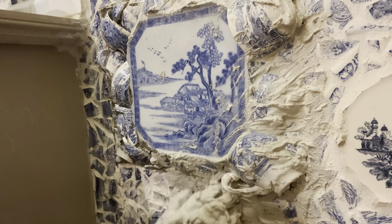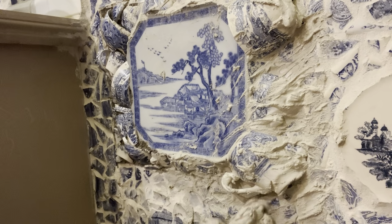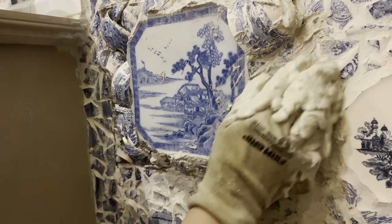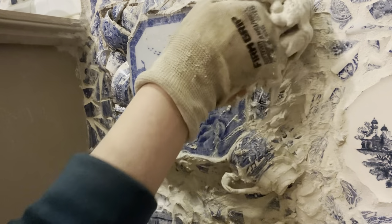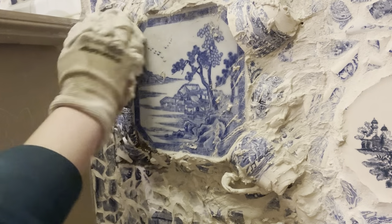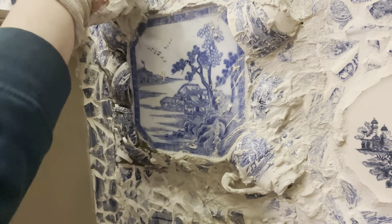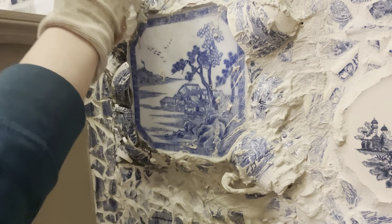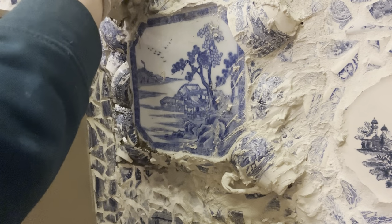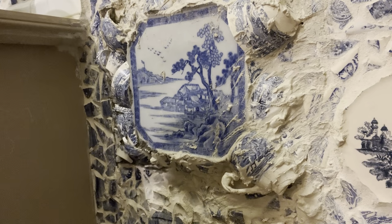Also, I did a TikTok and someone said, "You're not using the proper tools for tile." Yes, I am using a glove. But again, all this is three-dimensional. Even the plates do have some edges that stick up. You can soften that a little bit. But for me, I take a mason's glove and I just shove that in.